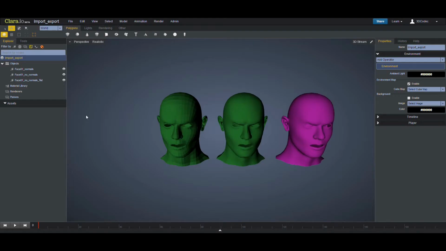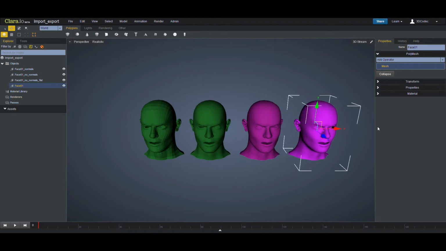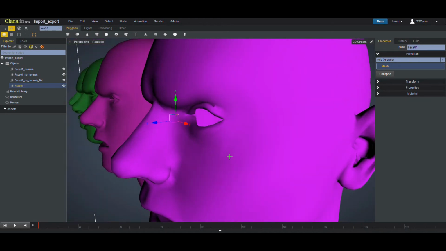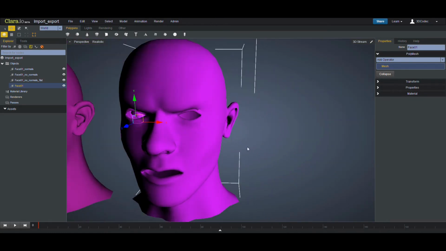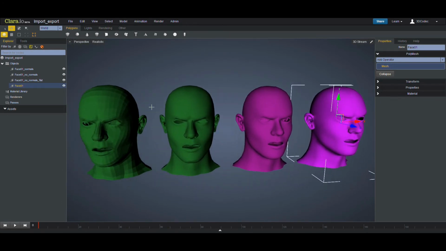I am gonna import my OBJ file, which contains no normals. So by default, it detects that I have to apply those normals to the mesh. Once it's imported, you're gonna see it here. So I imported this one, and if you go inside, you see the ears are working correctly. They're smooth correctly, and you're not going to see this result anymore.